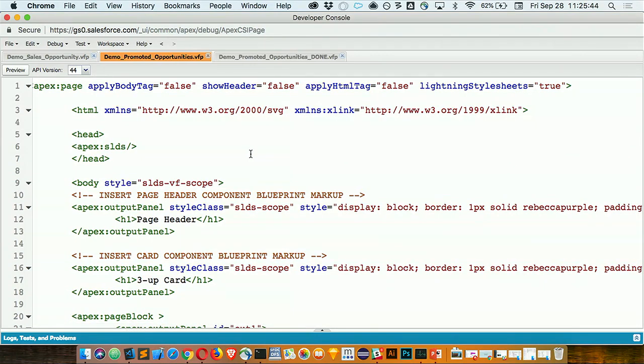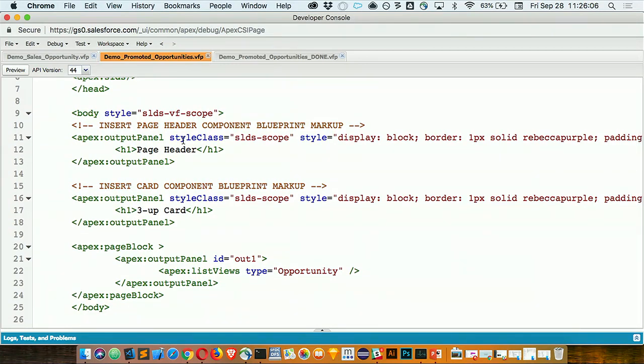And when I say that they need to coexist, they coexist because of the scoping capability that's within the Apex SLDS styles that come in. What you'll need to do is wrap those areas that are the design system code in a class, and I'll show you that here.